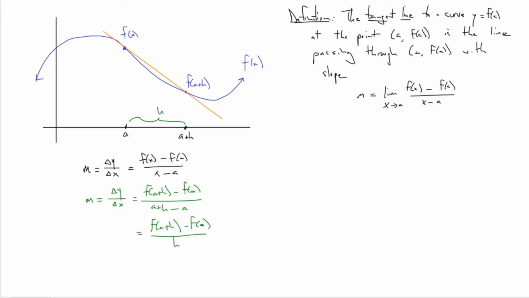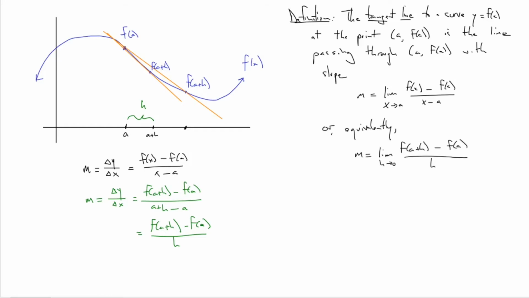And since a plus h minus a is just h, we can simplify the denominator a little bit and get this expression here. And then we do the same thing. What if you made h smaller? Well, in that case, you'd get a secant line through your new point a plus h that was a better approximation of the tangent line at the point x equals a. And you could keep on doing that and make h smaller and smaller and smaller, which is once again a limiting process, except that in this case, instead of the limit being as x is approaching a, it's the limit as h is approaching 0.